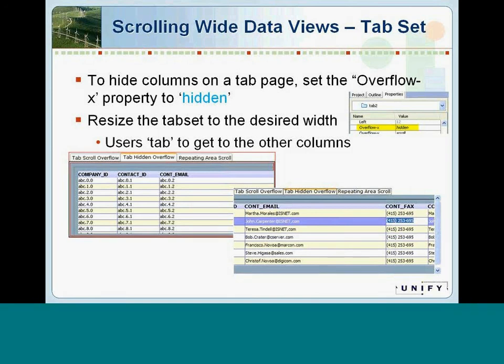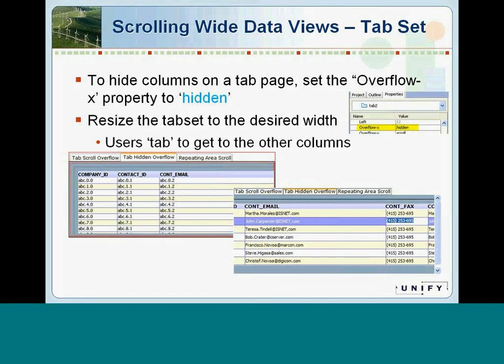You can set it to different values. One of those values is hidden. That will make all the fields in the non-visible area to the right hidden, but as the user clicks on a field and presses the tab key, the area will automatically scroll to the next visible field.